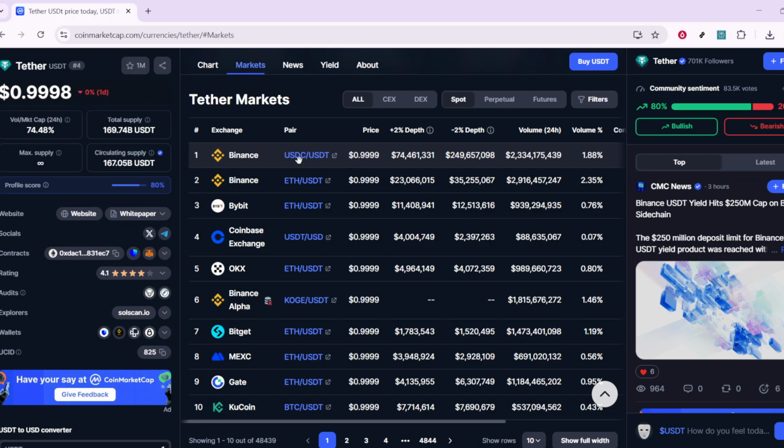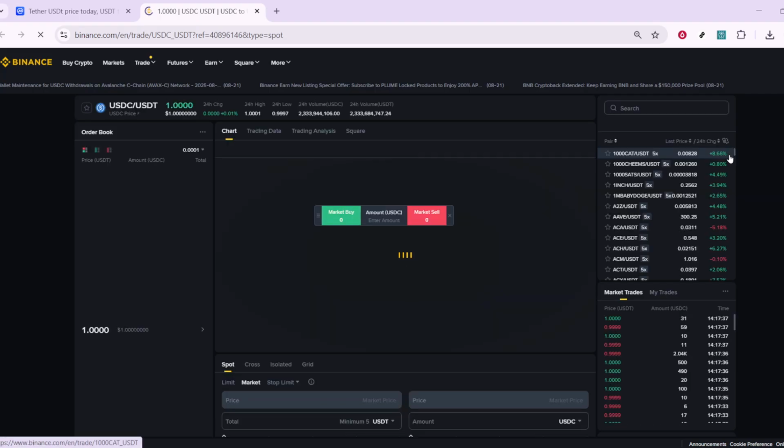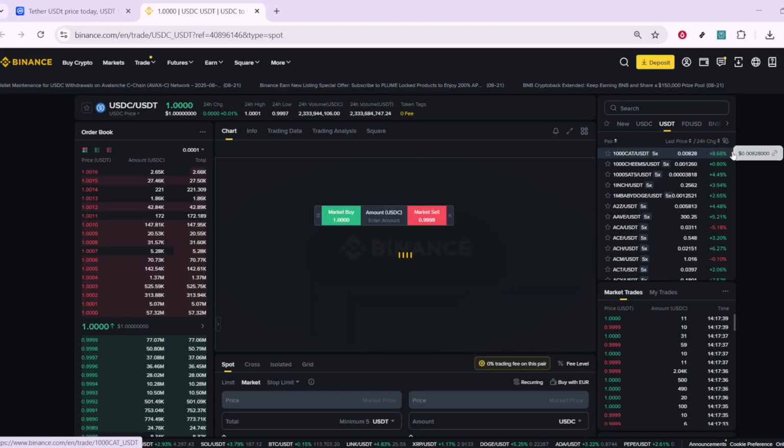This will direct you to a page on the exchange's site, for example, Binance, where you can proceed to deposit your funds. It's important to have an account on the exchange you choose. If you don't, you'll need to sign up, which usually requires email verification and two-factor authentication for added security.